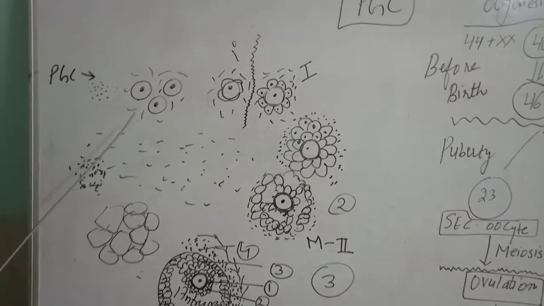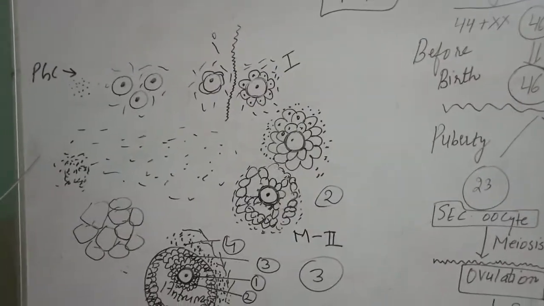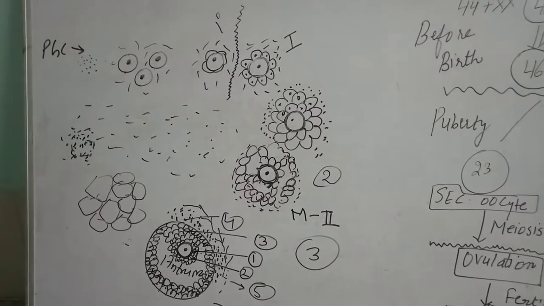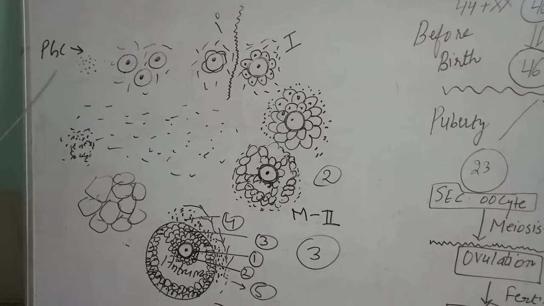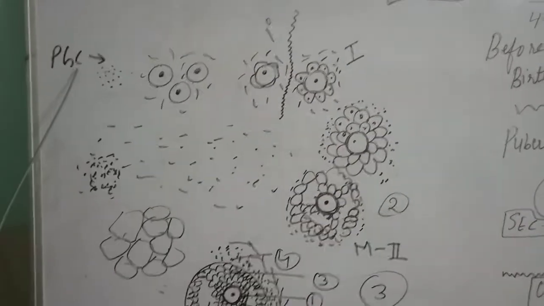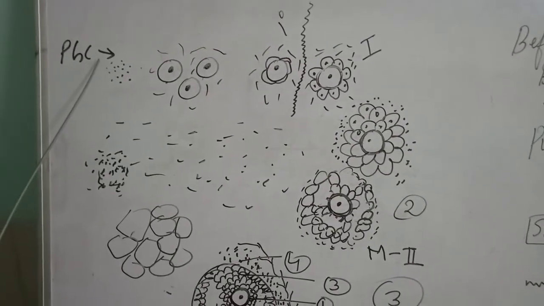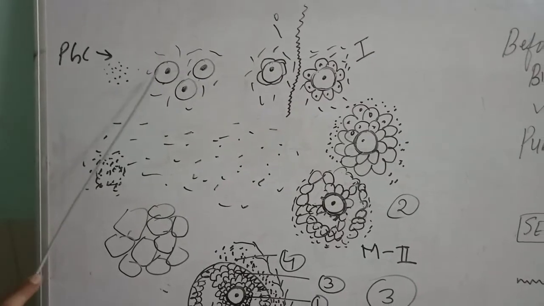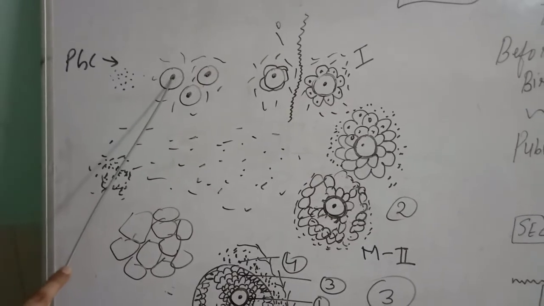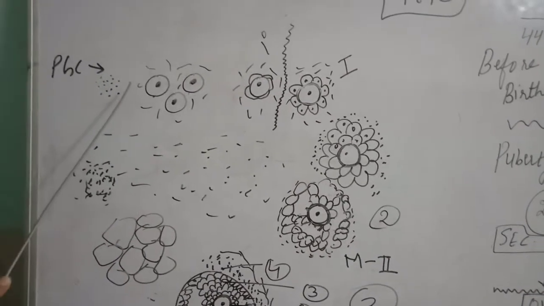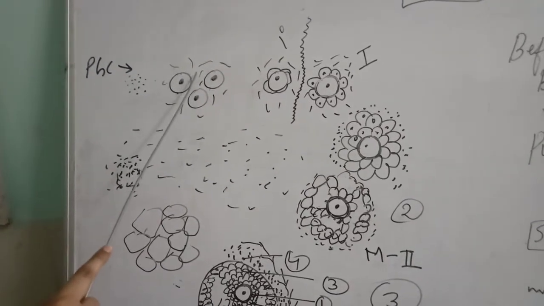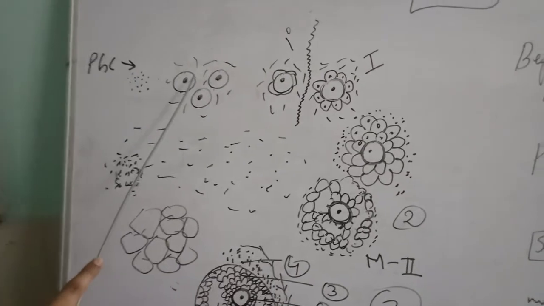during each menstrual cycle, and these changes are formation of the follicle, release of the ovum, and the secretion of the different hormones. So first we have the primordial germ cells before the birth in the cortex part of the ovary. These primordial germ cells form the oogonia with the help of mitosis, and these oogonia transform into the primary oocyte when their size becomes enlarged, and this is the nucleus of the primary oocyte. And this primary oocyte is surrounded with the stromal cells. These are the cells of the connective tissue, stromal cells and fibers present in the cortex part of the ovary.